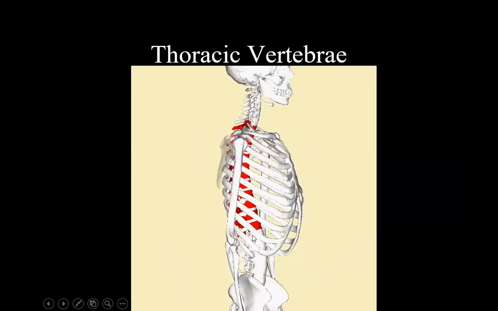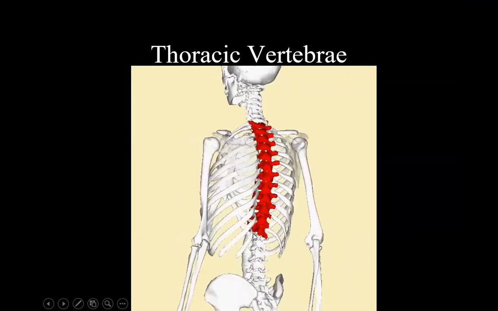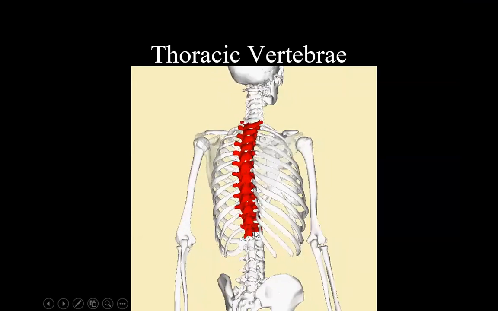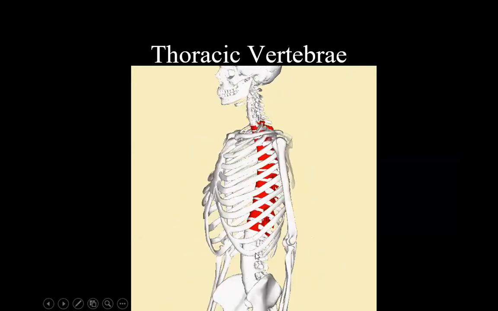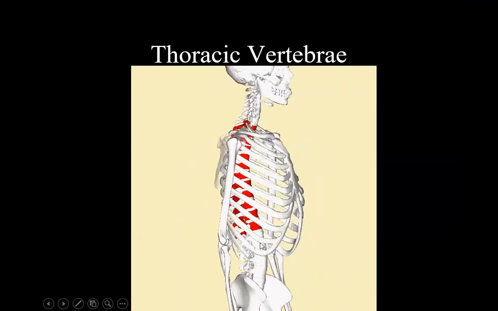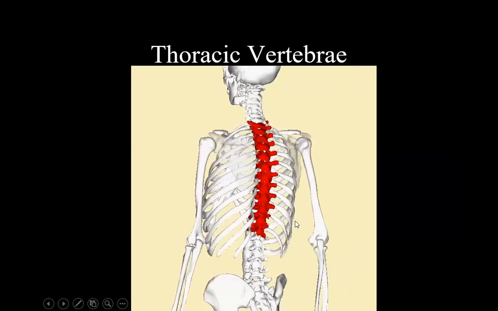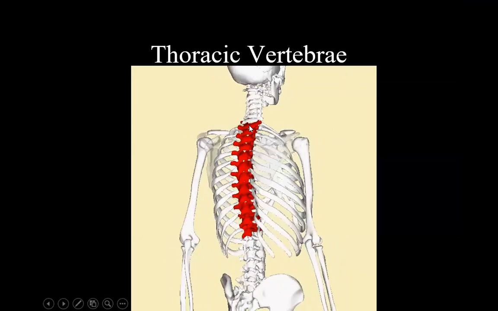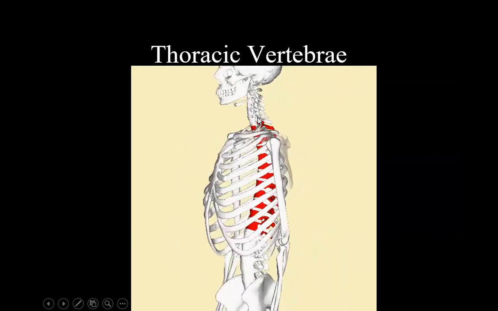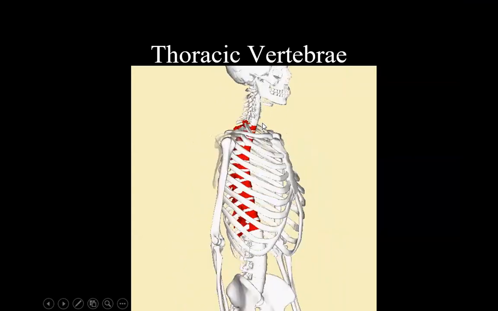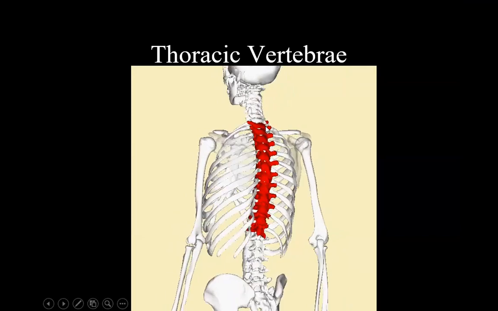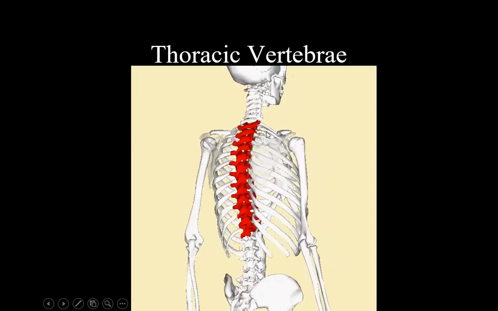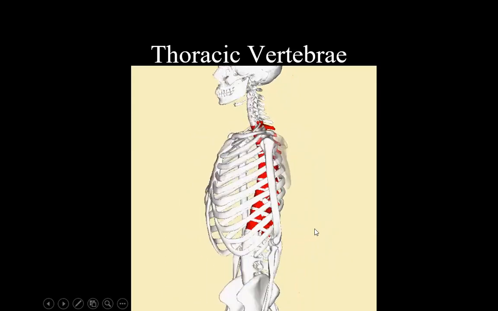They extend down pretty far here. And again, the size of T12, the 12th thoracic vertebrae, is very similar in size to the first lumbar. And it would be very hard to distinguish them apart based on size. As I said, the same thing applies to the last of the cervical and the first of the thoracic. They're very similar in size, shape, and appearance, and it's very hard to differentiate the two, which is why I just asked you to know them in clusters.